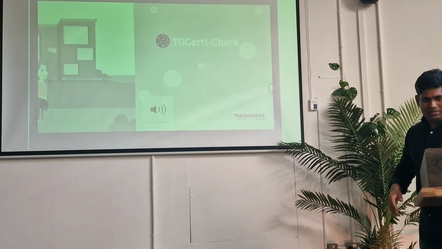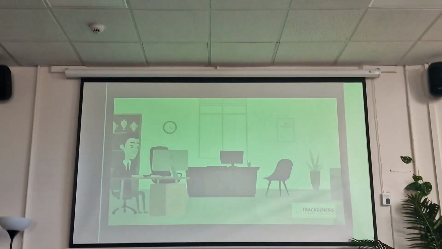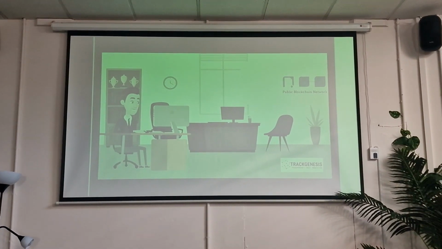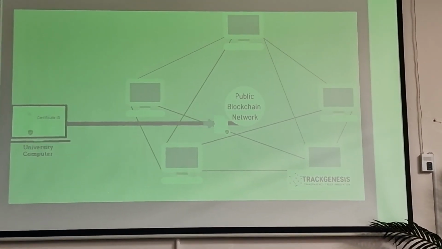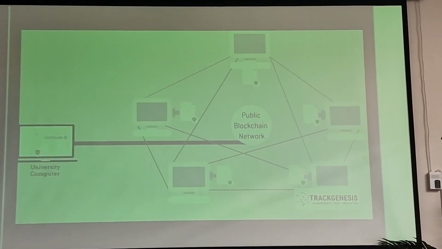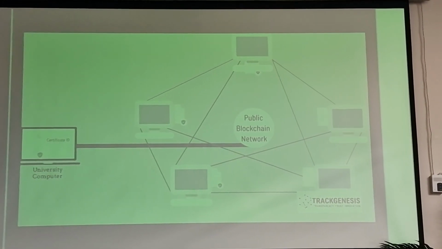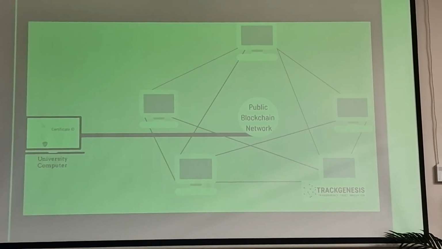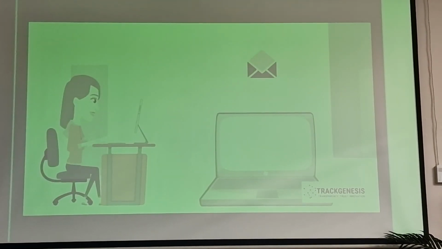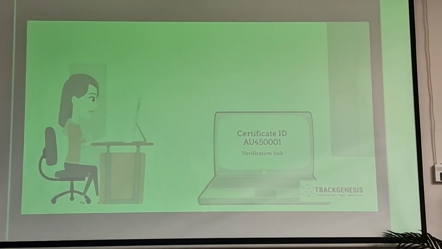A cute little Alice passed from a university. Her university issues her certificate that is added to public blockchain network. Public blockchain is a network of verified computers. Once we share a document into public blockchain network, a copy of the document is stored in each computer in the network. Hence it's immutable. Alice receives an email with her certificate credentials.